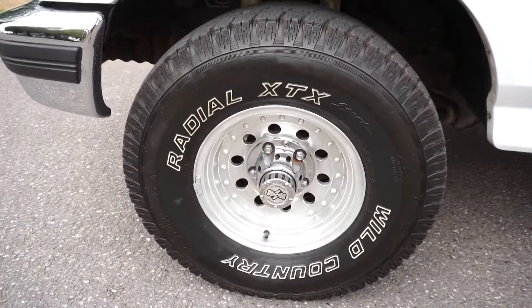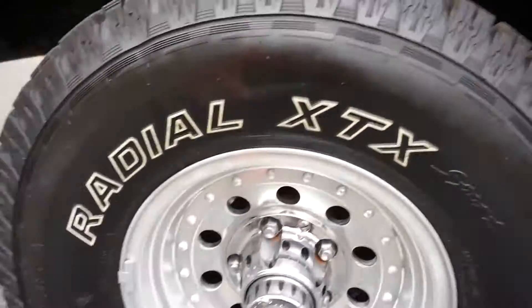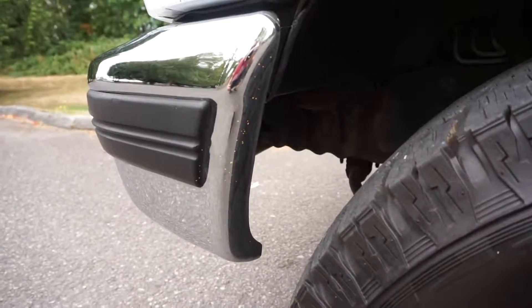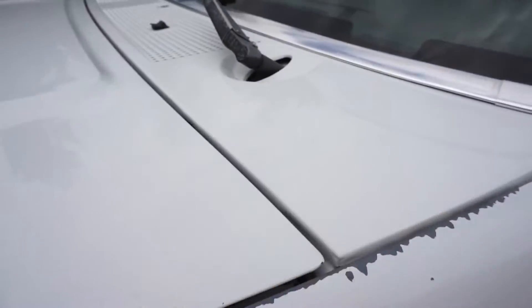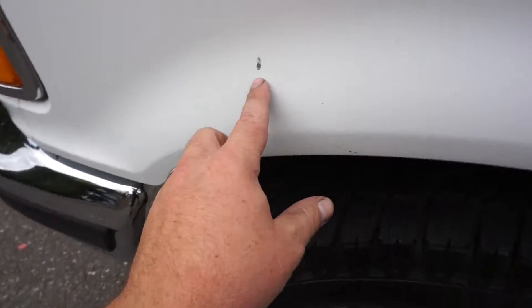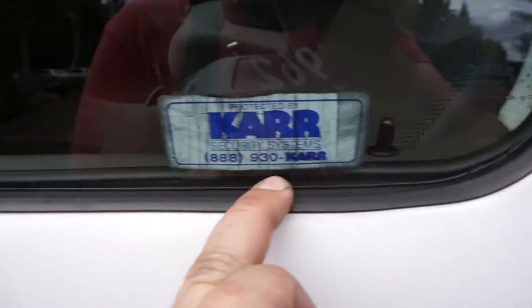Still has the original polished aluminum forged alloy wheels, which is cool to see after almost 25 years. It's got some 32-inch all-terrains that don't rub anywhere. All the bumper lines are in nice shape and not tilted down. There is a little paint lifting in one area but it doesn't have any edges — you can run your fingernail over it and it won't pull up. This is a common area for paint to lift and it's very minimal. Going to the driver side, the rubbers on the wing window are in nice shape.